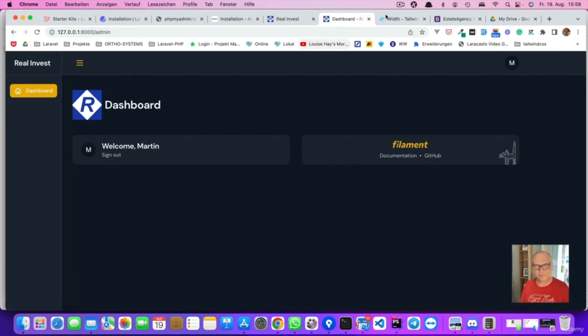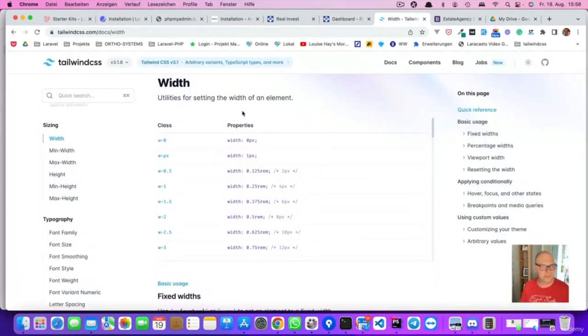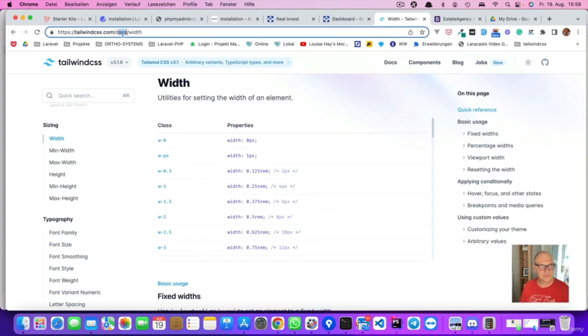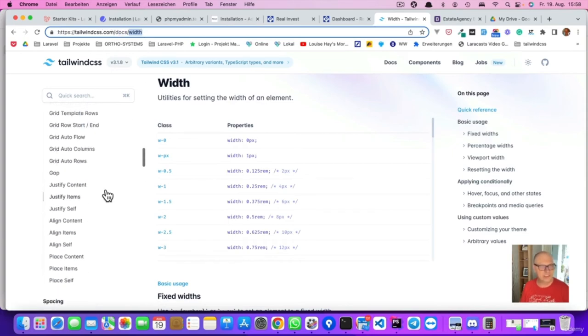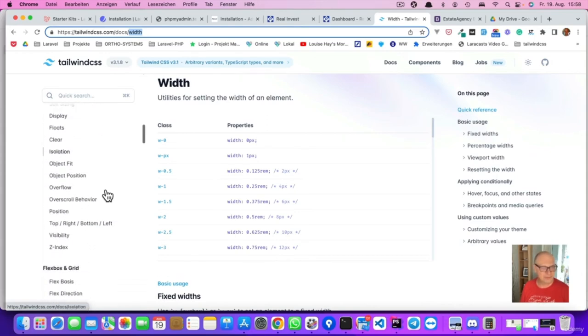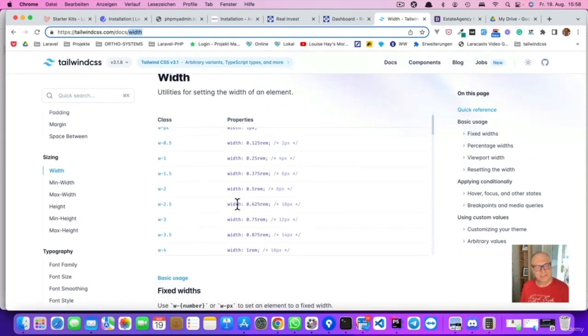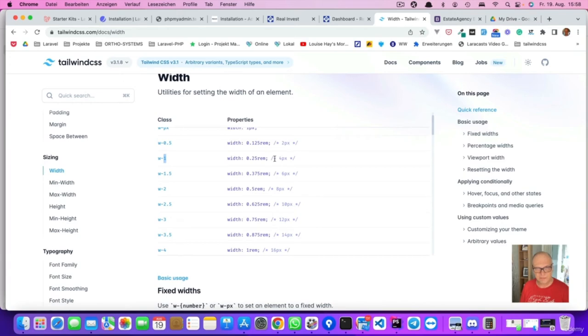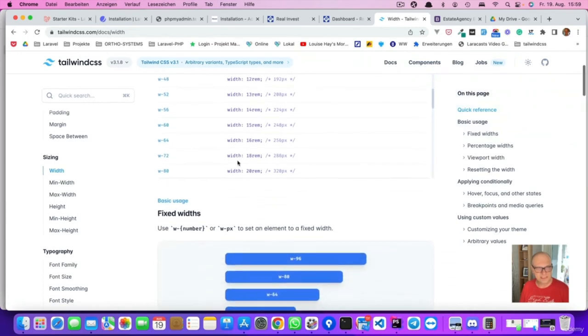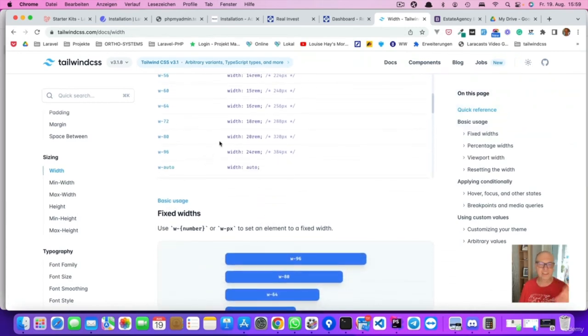And these numbers you can find in the documentation of Tailwind CSS. If you go to docs width, for example, you can find it also here in the left navigation. If you go to sizing and width, here you have these numbers, okay? There's a rule that the unit of one is the same as 4 pixels. So if I give it a margin right of 2, it will be 8 pixels, for example. And if I say the logo has a width of 20, it will be 80 pixels. So this goes up until 96 here. Yeah, you can check that out if you want.